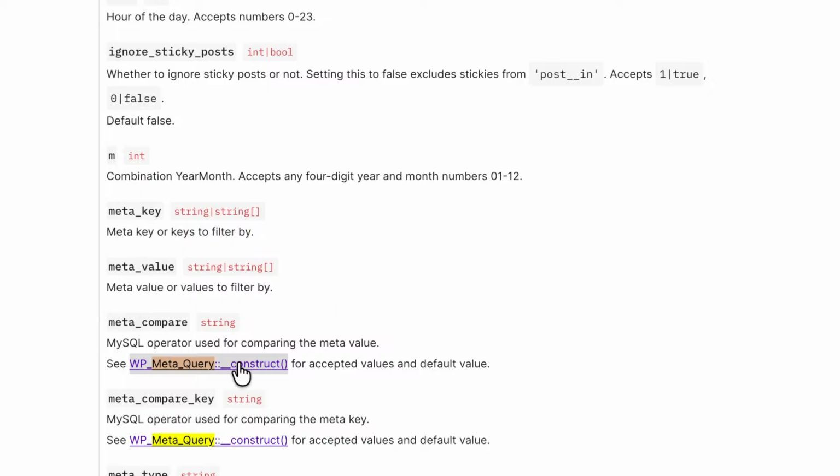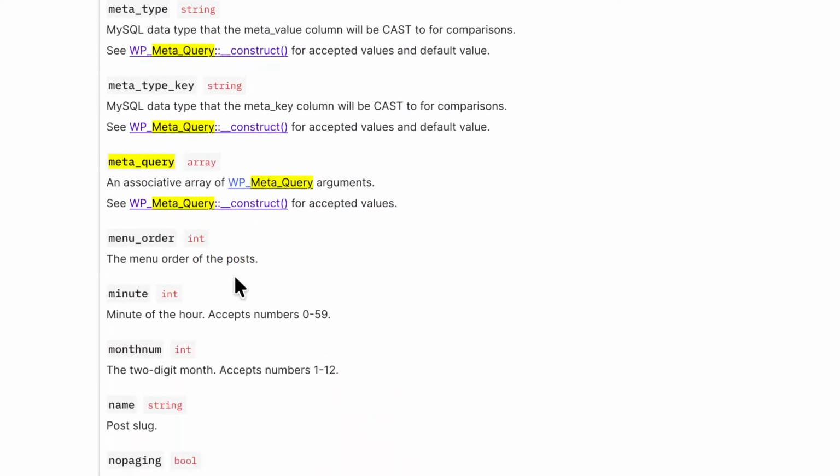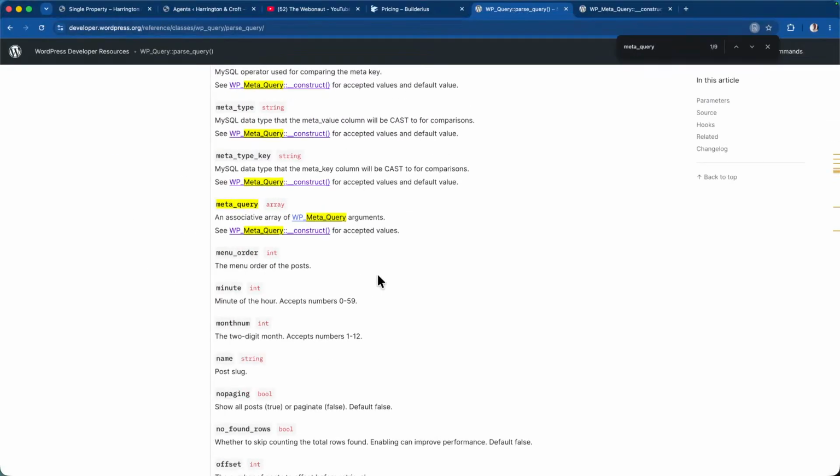Yeah, meta query. That's it. This is what we need to define a meta query, an associative array of arguments that we use to basically streamline our query based on a custom field. Okay.